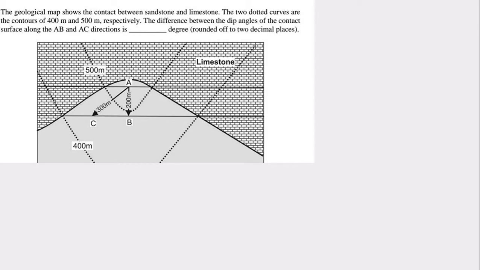And this is a question which is asked by one of our viewer. That is Mr. Arya Kannan. And he shows a geological map that shows a contact between sandstone and limestone. And they have drawn two different direct lines in two different directions. And we have to find out the dip in both the directions. And we have to find out the difference in that. So AB will be the true dip direction. Because it is perpendicular to the strike direction. And AC will be the apparent dip direction. Because it is not perpendicular to the strike direction. Is that clear?